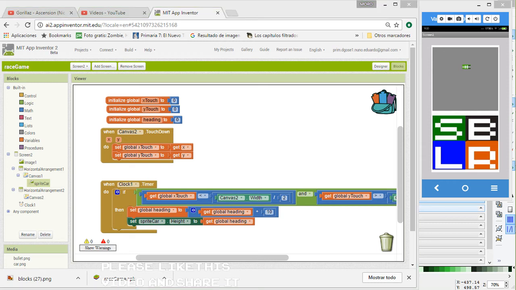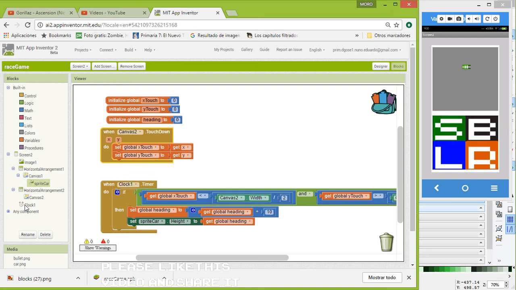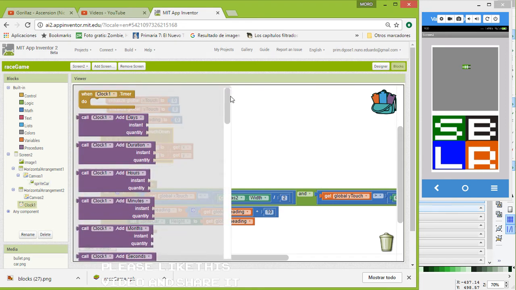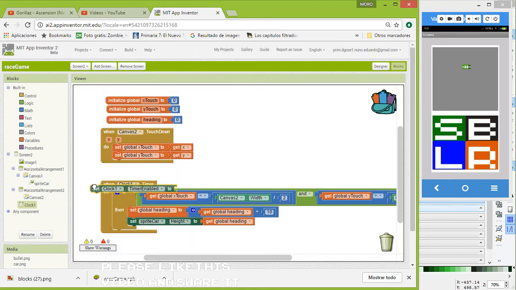We're going to enable the clock when we press the canvas, when we touch down. So here we go to clock, and we say: enable the clock, please, I have the coordinates.